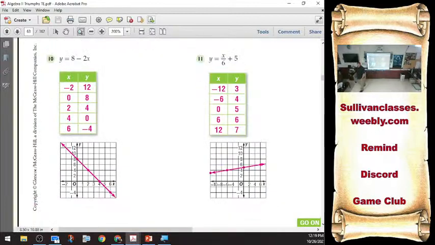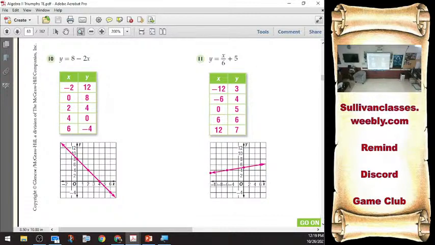Okay, next round. Again, you look at number 10, there's no denominator. So I can choose whatever numbers I want. I should probably pick numbers that are on the graph they showed me, which is why they chose to go up through 6. Like, it doesn't make sense to go back to -4 if it's not even on the graph.